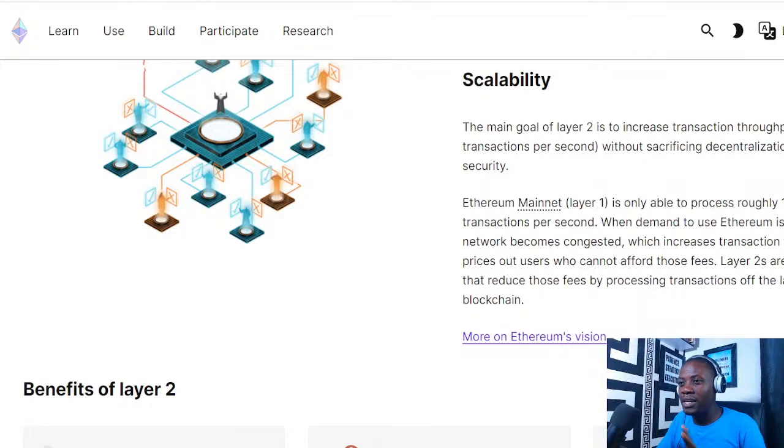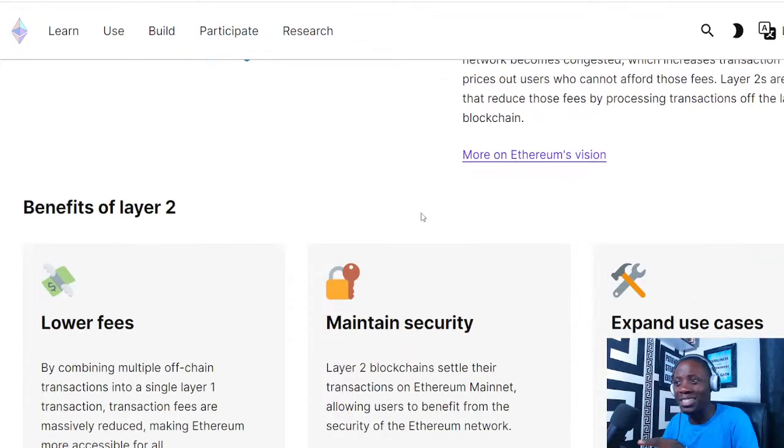And so for me, I think it's quite clear that scalability is the big thing that layer 2s are essentially solving. And we're going to be going to the top coins. I think it's almost 15 minutes. I think we're doing some very good introductions. These are the benefits of layer 2s.